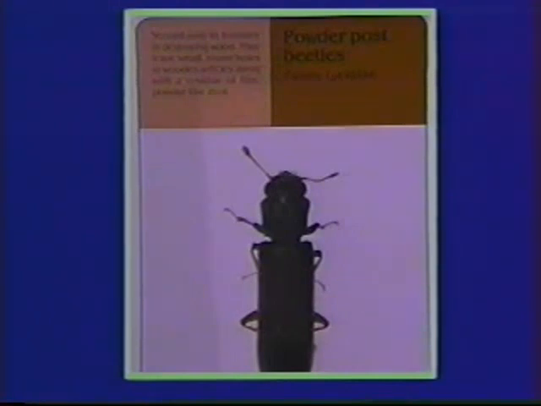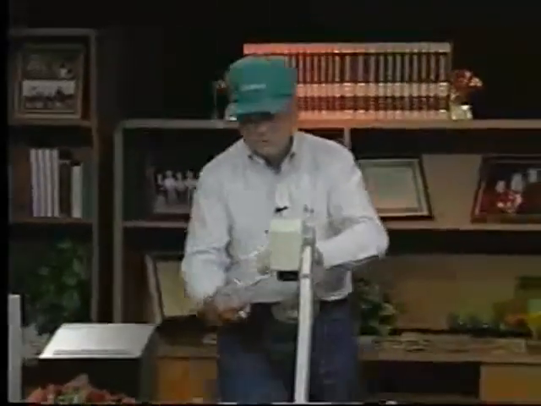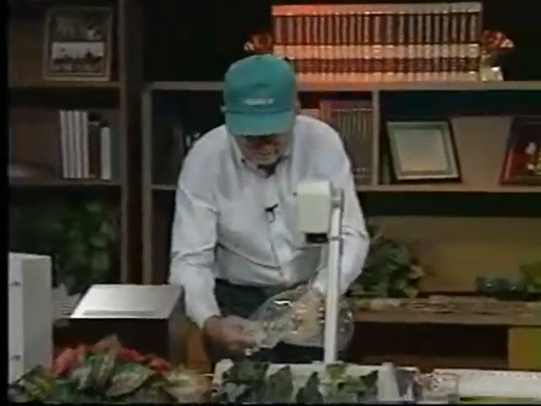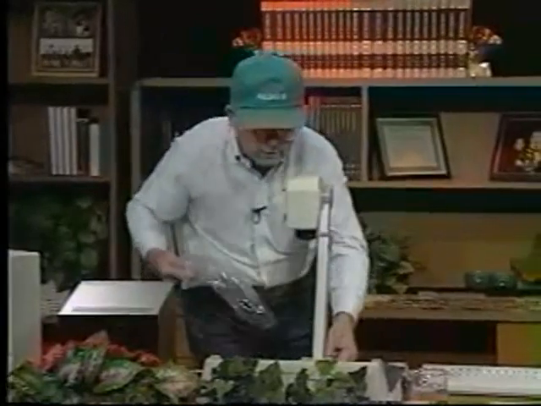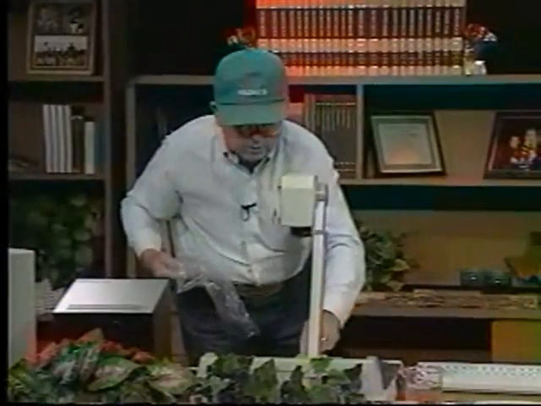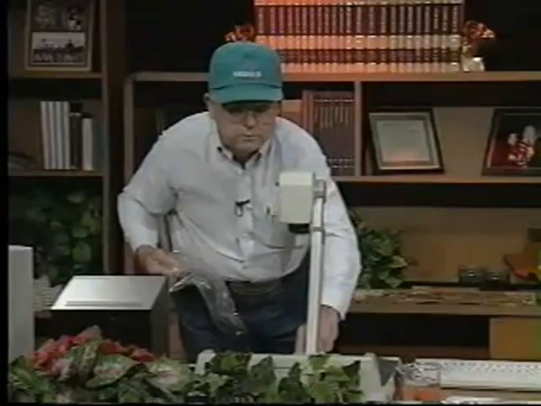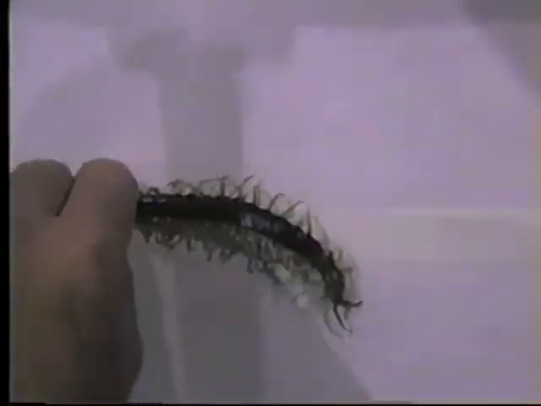And what we have is another one we're going to show you. Let me close this guy up here. And what we're going to do is get a hold of a centipede. I'm not supposed to turn my back to the camera there. Let me bring this baby out and let you take a look at him here. See if we can get that. See how that looks underneath there. Pretty good.